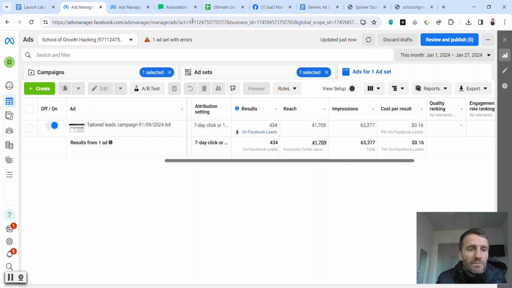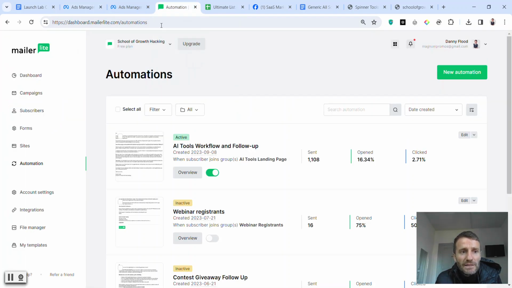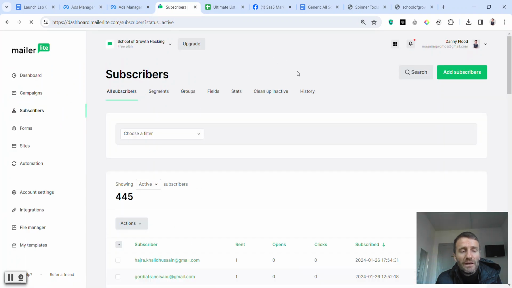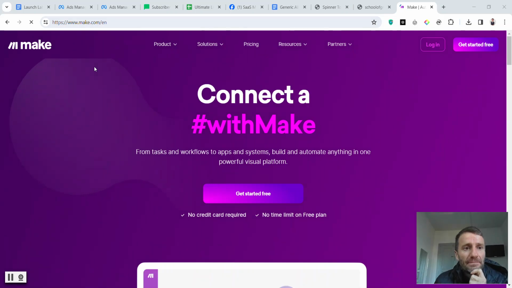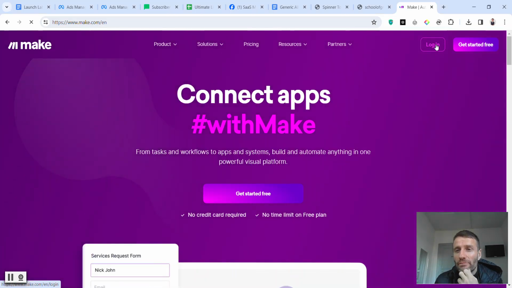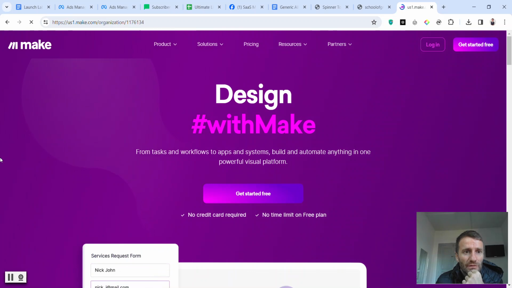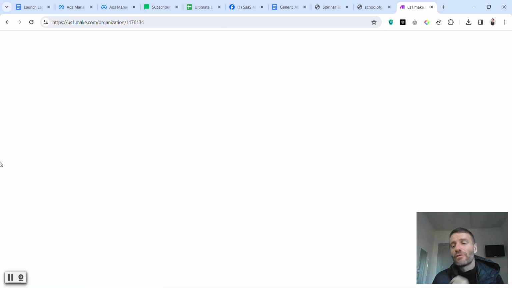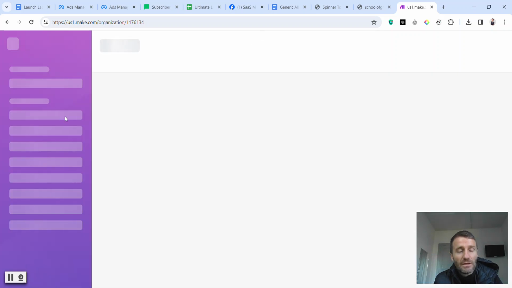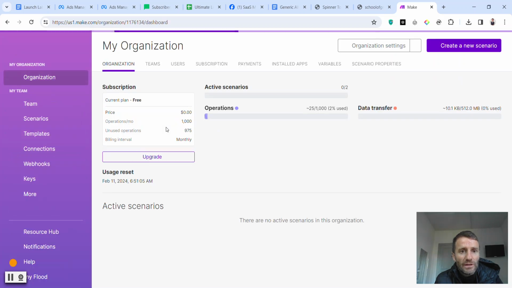And you can actually use make.com to connect the Facebook Ads Manager to MailerLite so that these subscribers get sent here automatically on a daily basis or twice daily basis, however much you want. So let me quickly show you what that looks like. This is over here at make.com, and it's just a web browser-based automation service. They actually do have a free plan as well that can send all of your leads from Facebook to MailerLite so that you don't have to manually do it yourself. I'll just quickly show you what that looks like.